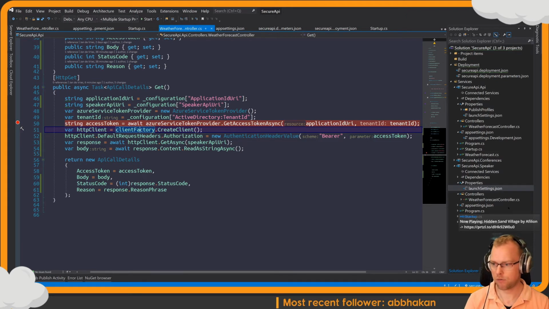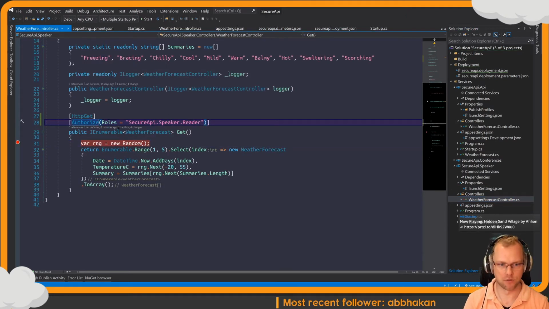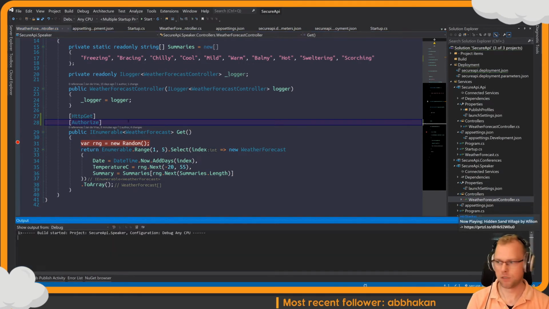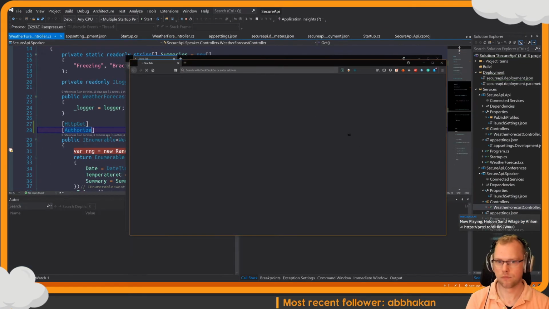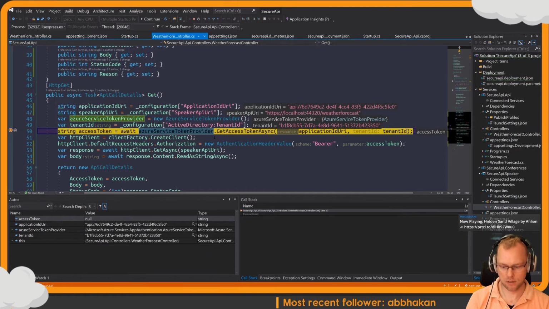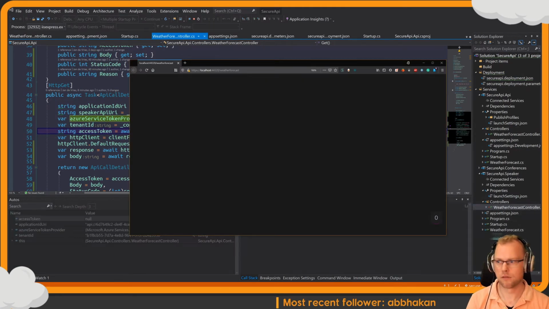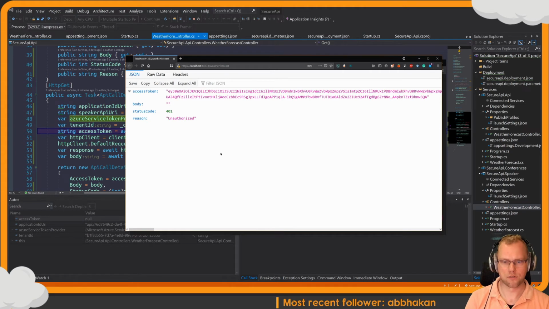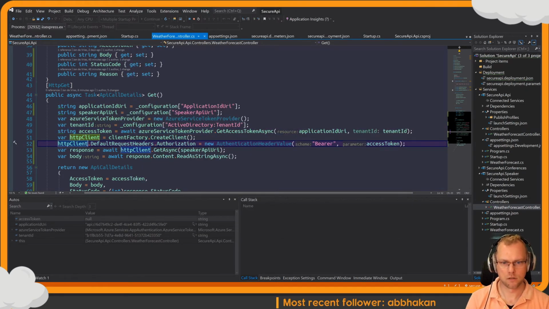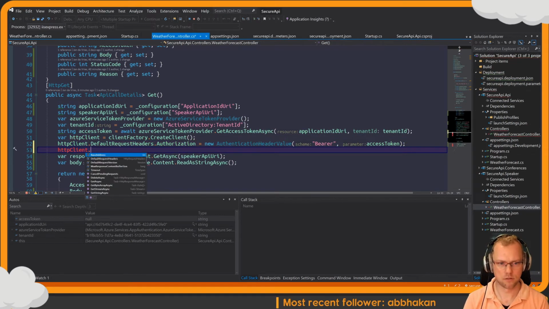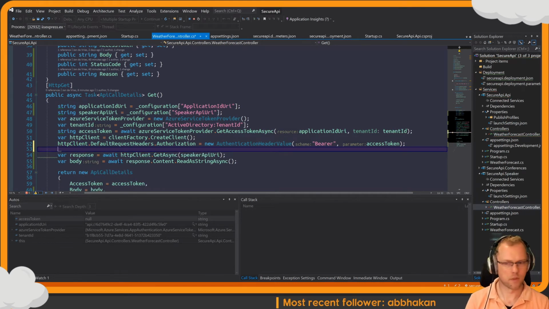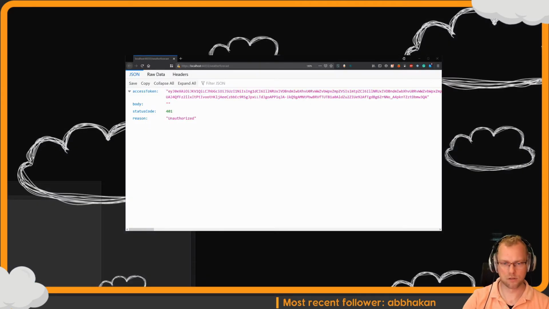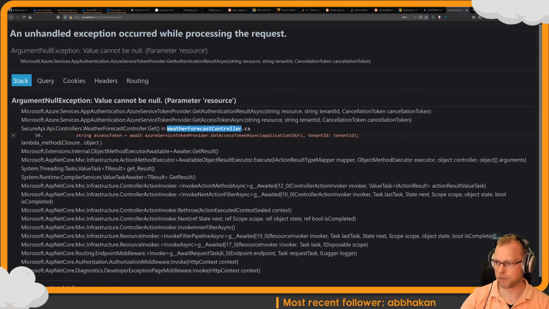I was connecting to localhost. I want to remove the authorization for the role, see what happens. It's already returned with an unauthorized. So default HTTP client. Maybe I need to add a header differently. Add authorization header. From the code I copy pasted, this seems to be correct.